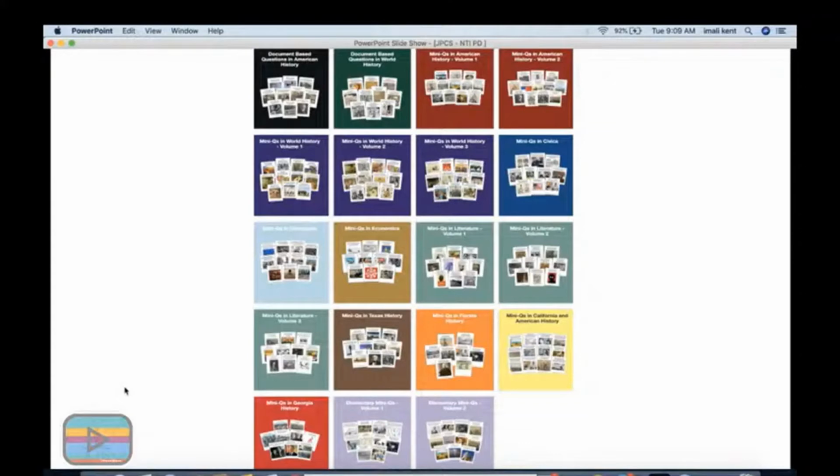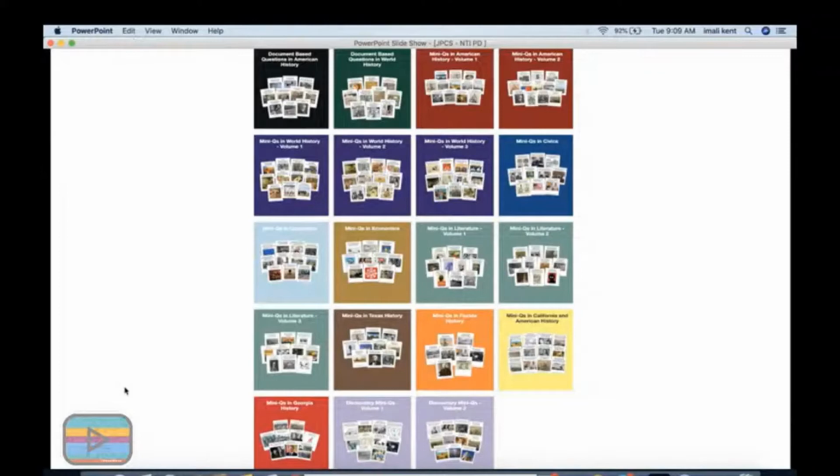Well, our DBQ binders were our original binders. And when these were created, way back when, probably even before I was an educator, the AP exam had way more documents in it, actually like double the documents. So our original binders, our DBQ binders, have more documents that go with each compelling question. A lot of advanced classes still use them, and you can still pull out documents for instruction.